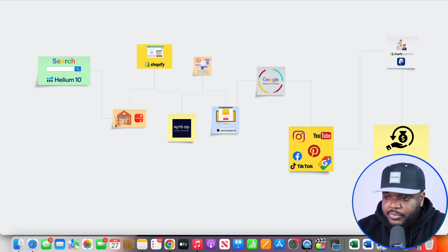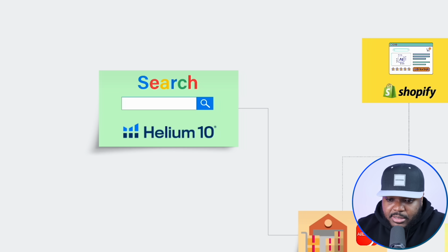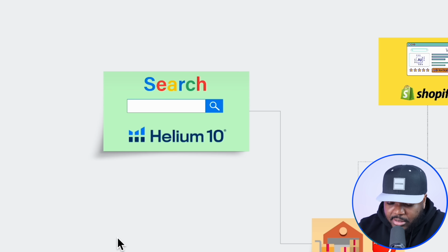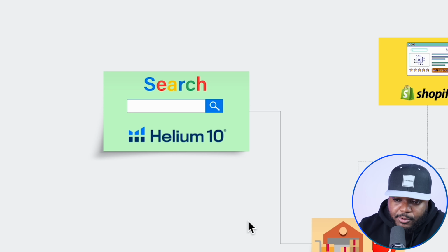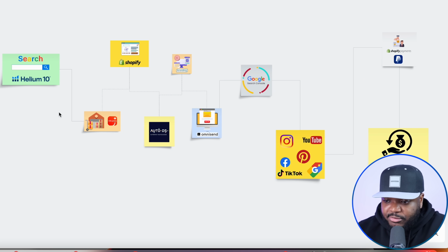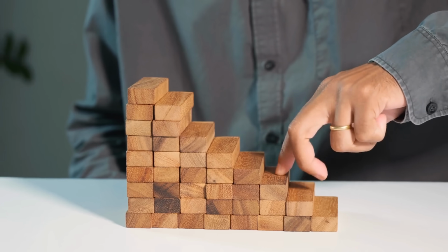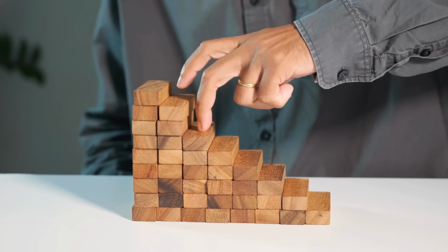Now, just to give you the first step in this blueprint, essentially what you're going to be doing is making sure that you're finding a product that you know people are actively searching for so that you can sell it yourself. One of the earliest things that I learned when it came to making money with this blueprint on the screen is that if I'm able to find the product that thousands of people, millions of people on the internet are searching for right now, and I can also sell it myself, then of course my chances of being able to be successful are going to be a lot higher.